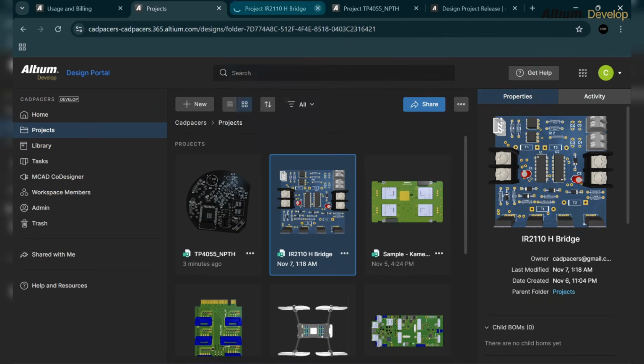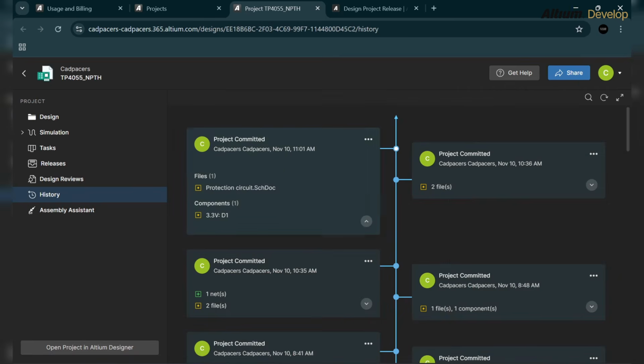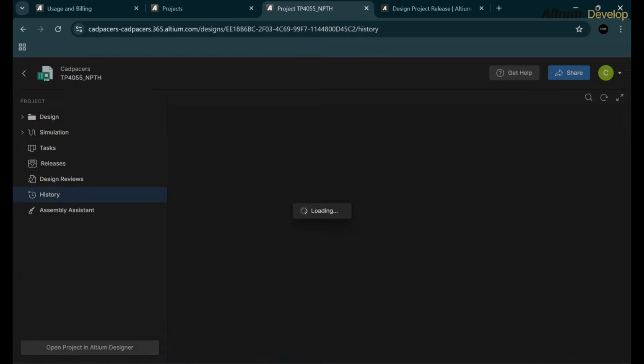Now let's see how we can track our recent activities in the software.